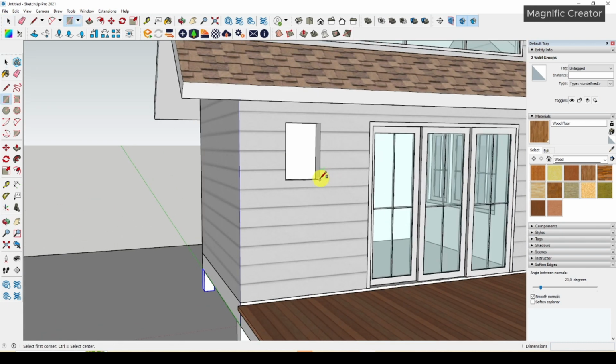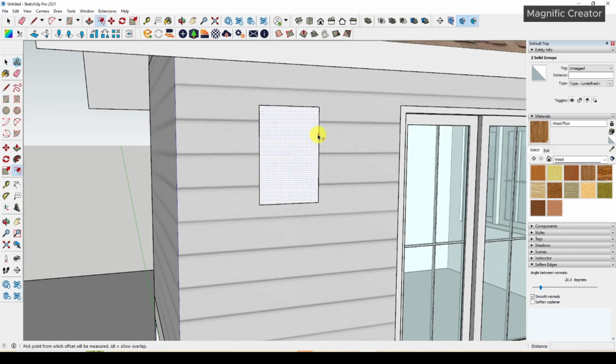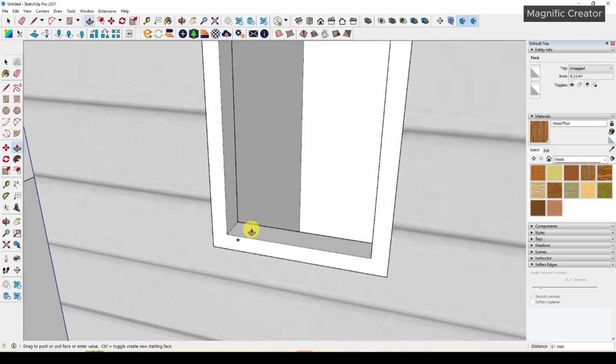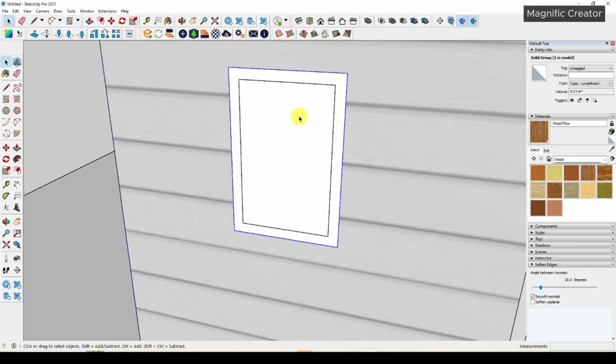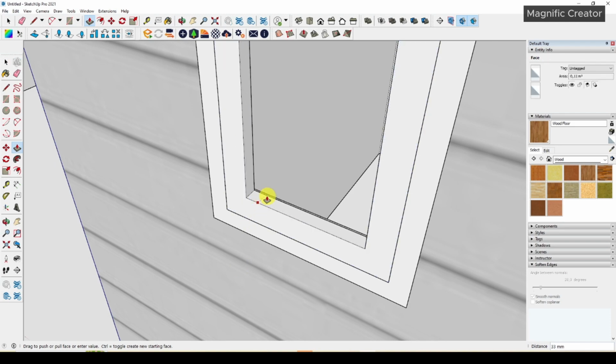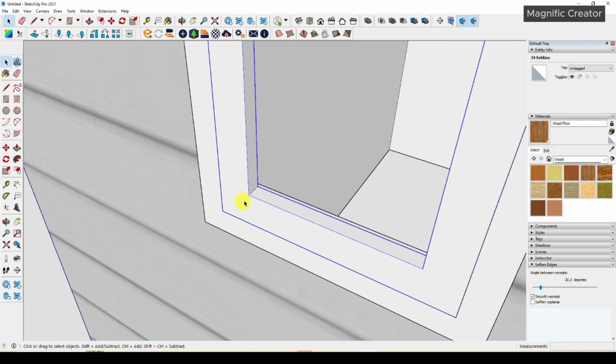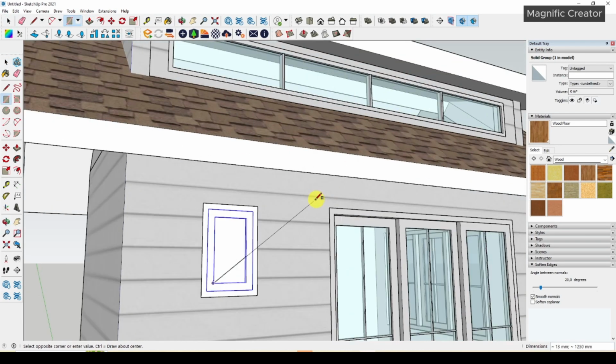And don't forget to make a window of the bathroom. In the bathroom area, this is your window. And don't forget to make a thickness and make a glass object.